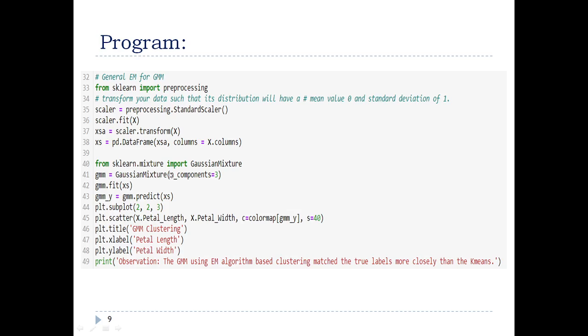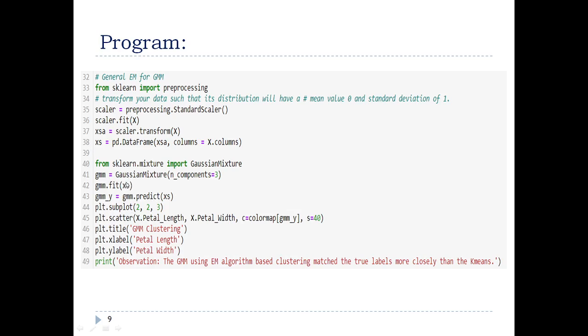Next we will use a Gaussian mixture model with three components, meaning three different classes or clusters. Then we will call the fit function upon this normalized data frame, and then we will predict the values based on this.